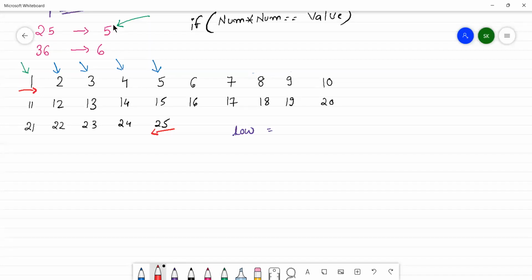Can it be 0, -1 or -2? No. Can your square root exceed 25, like 26, 27, 28? Again, no. So your low should be at 1 because it is the minimum possible value you can get, and your high should be at 25, or whatever value you get as input.